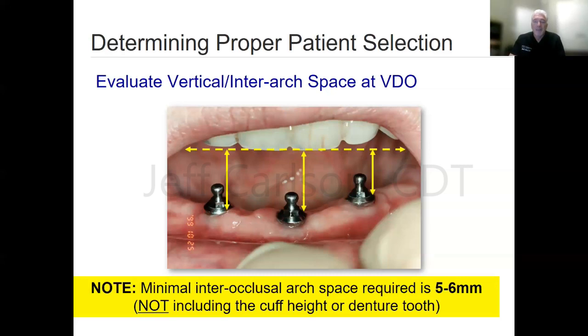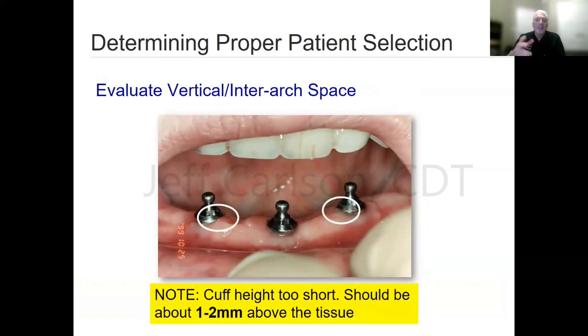So here's that 5 to 6 millimeter space that we were showing a bit earlier, and that does not include what's above the gum line here. But the other thing to keep in mind, to my doctor friends out there, is that you can bypass a laboratory if you're going to retrofit a patient's existing denture, maybe you place the implants and refer them out to a specialist to do it. But when you're selecting the abutment height, the collar or cuff height are interchangeable terms.